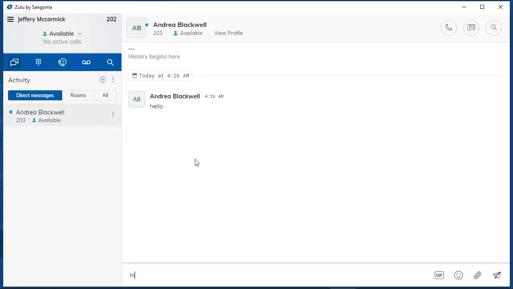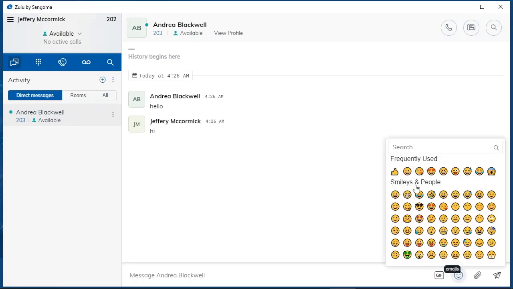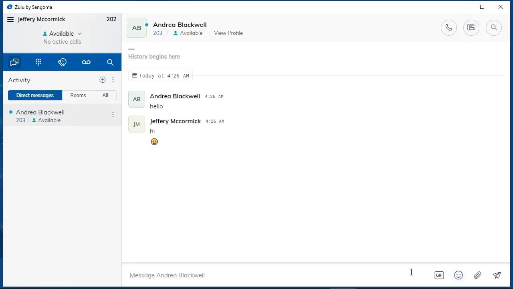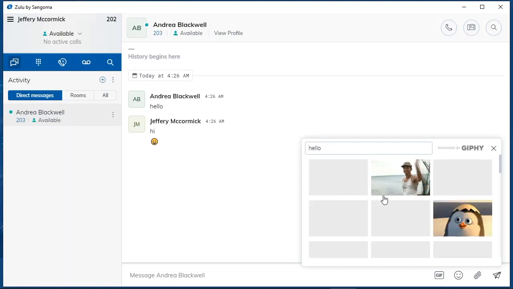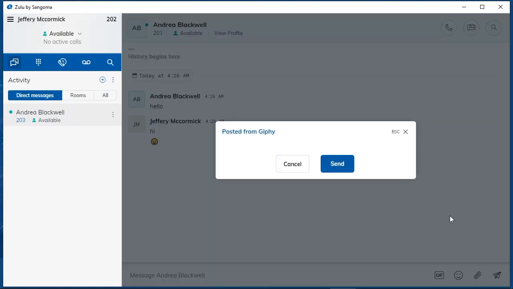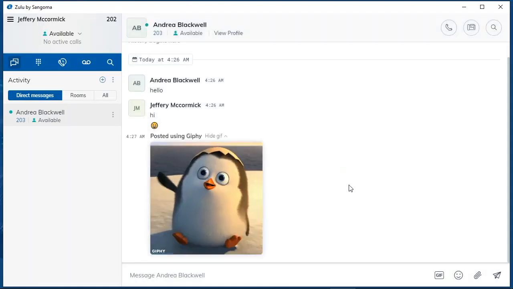We can reply, we can send emojis, of course, GIFs, and everything will be displayed in the main section of the Zulu window.